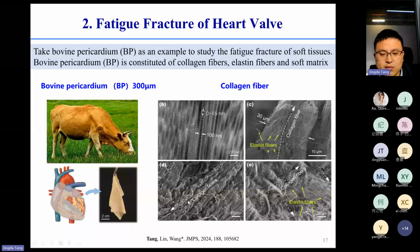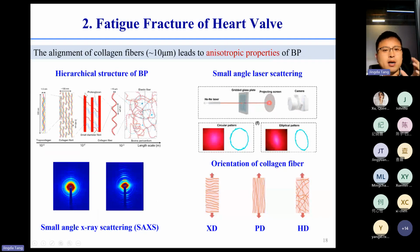So this is helical collagen fiber, right? The diameter for collagen fiber is 30 microns. Okay, so because there are a lot of collagen fibers and the collagen fibers are aligned, the alignment of collagen fibers actually leads to the anisotropic properties of the bovine pericardium, or BP, membrane. So we have to know the fiber orientation in this soft membrane, right?